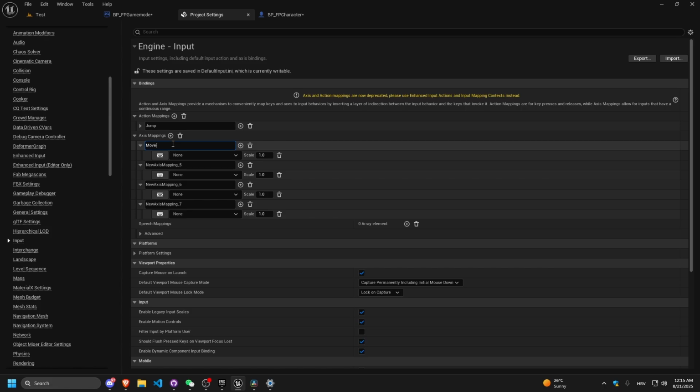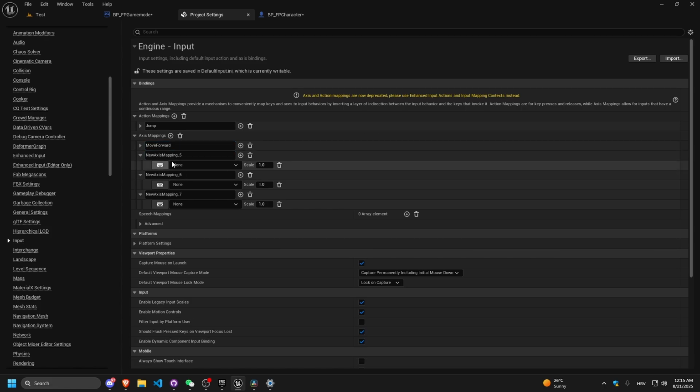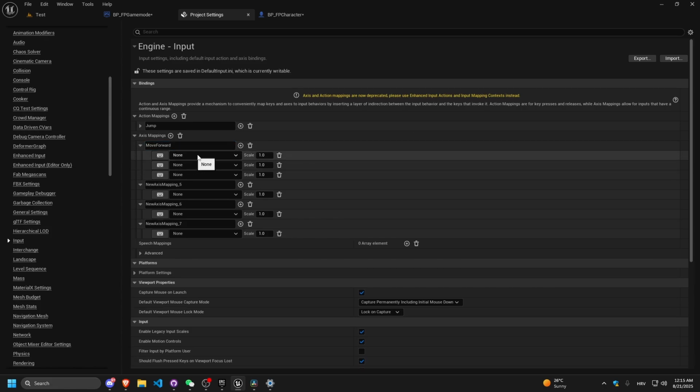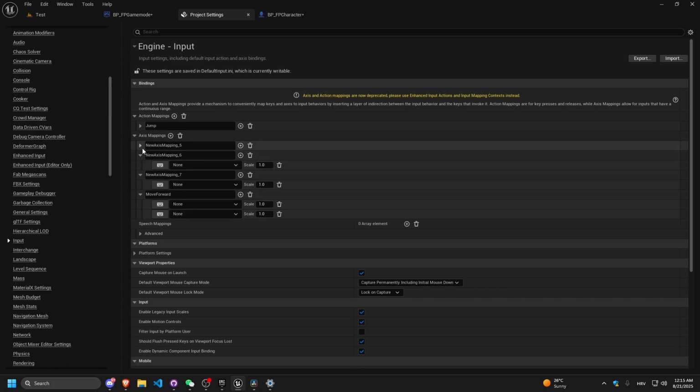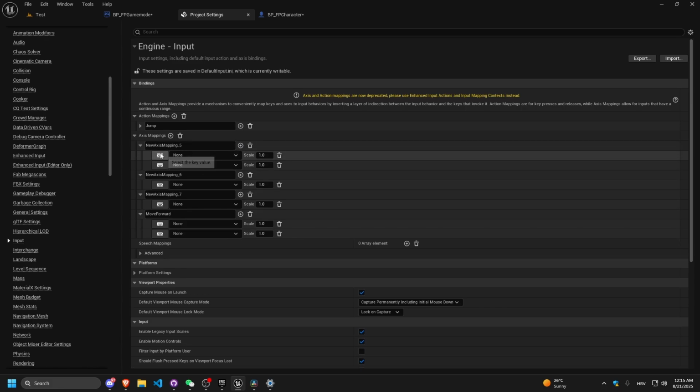The first one will be to move forward, and we only need 2 mapping groups. The first one will be W, the second one S. W will have scale 1.0, and the scale for S will be -1.0. So when we press S, we want to go negatively forward, and you will see why this is very important when we start setting it up.